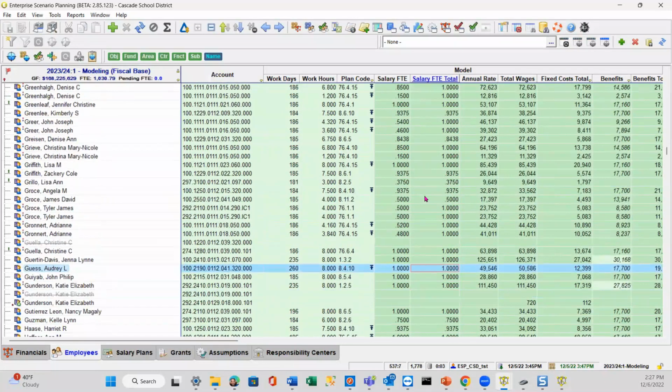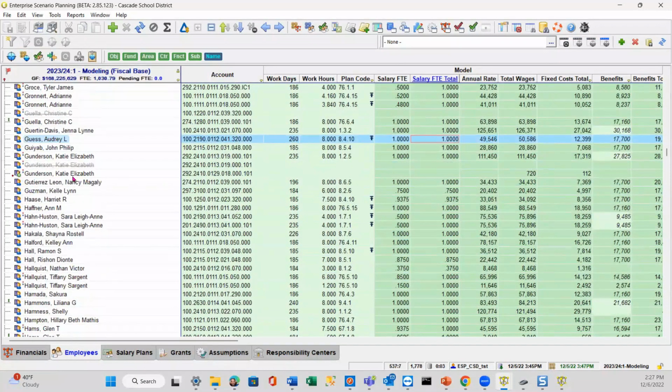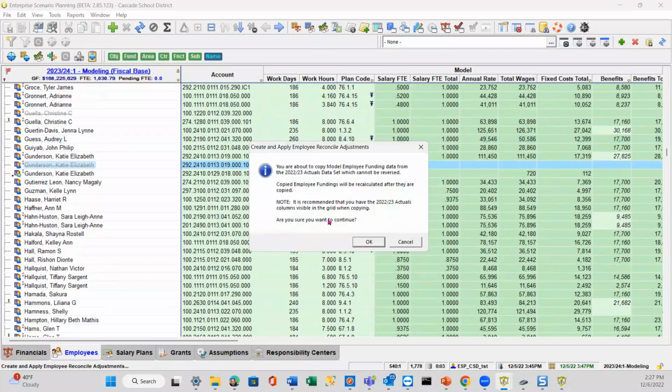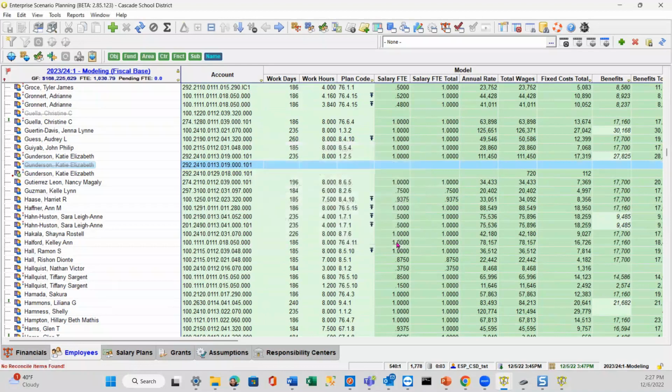When you copy an employee over, we don't automatically... I'm trying to remember, but I don't think we give you the option of, or maybe we do, of annualizing. Let me try it. I think it will just copy. Yeah, if you do this kind of copy, it will not annualize them. So if it's a mid-year hire, and if it's only one employee, then after you copy them, you can go into their work days and adjust their work days accordingly to the full year.